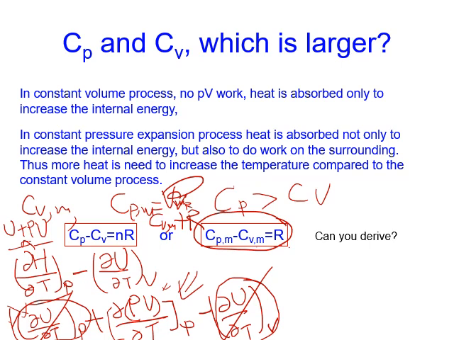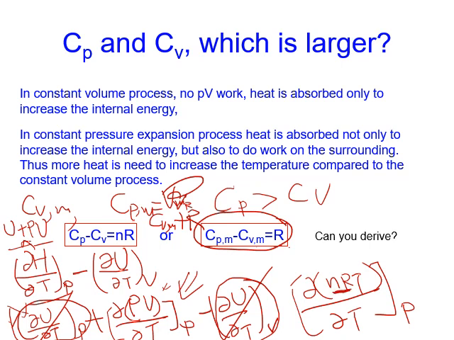But if it's an ideal gas, PV equals nRT. So we are talking about the derivative of nRT over T under constant pressure. Note that nR is a constant, so when you take the derivative, you can move it out. Then the temperature derivative over temperature cancels out. So what we get is just nR. So we proved that if it's an ideal gas, Cp minus Cv equals nR.